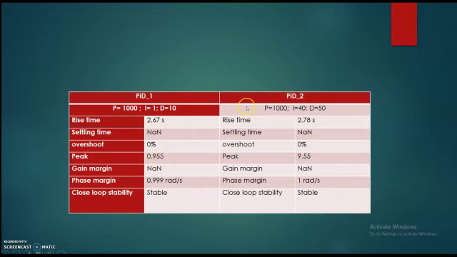While when we add more value for the derivative, the rise time increases and the peak also increases. There is no overshoot when we add the integral, derivative, and also proportional gain.